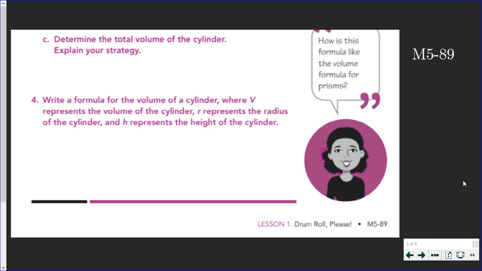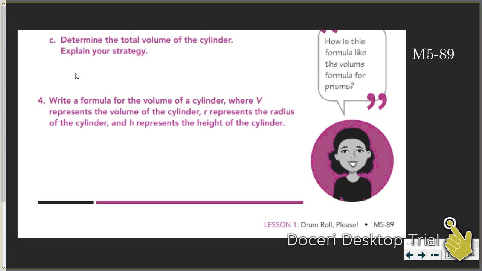Well, when we do the math on that, we get approximately 628 units. This time, instead of it being units squared, because we're not talking about area anymore, we're talking about 3 dimensions, so we have to make it cubed, because it is now cubic units instead of just square units. Okay? All right, so there we go. We solved our first volume of a cylinder question.